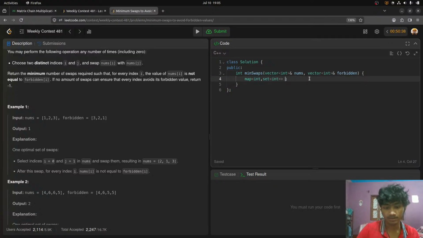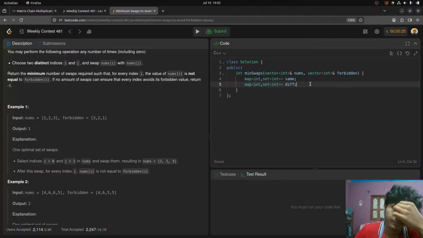So let's say that these are all the same values, right? And I'll have another set which will tell me different values. Okay, so this will be the different values, and this is going to be indexes. What are these going to be?